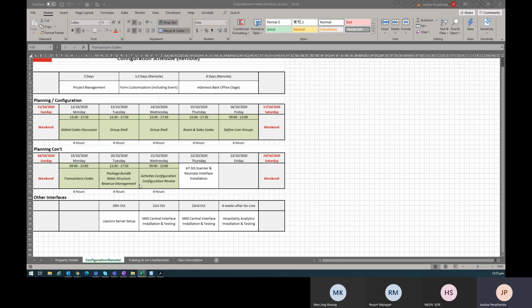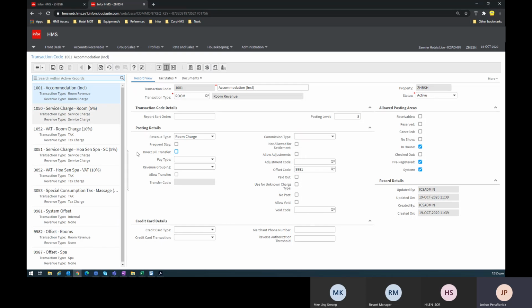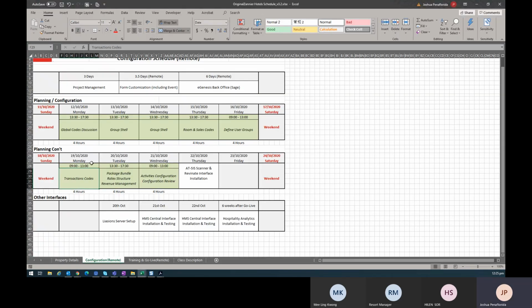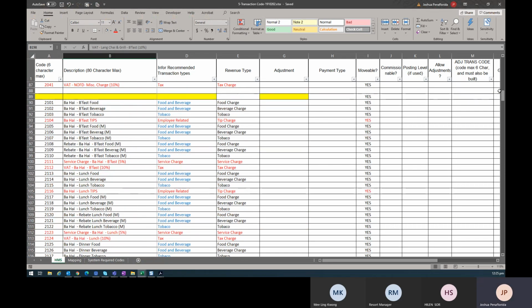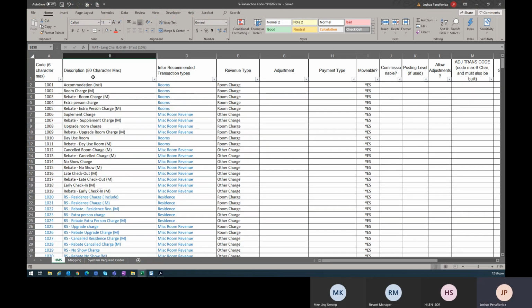And also we need the taxes and the transaction codes to be partially completed for tomorrow, especially for the room transaction codes, just like your resident transaction codes, right? Because we're going to create rate plans out of these transaction codes.